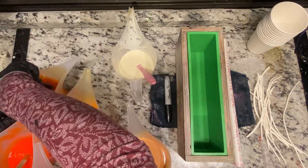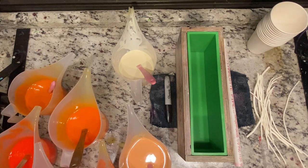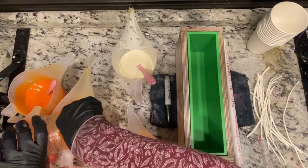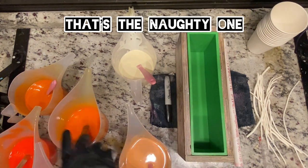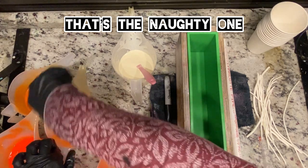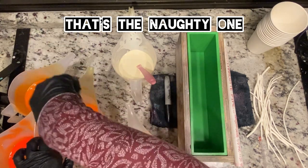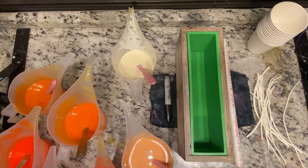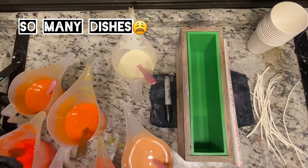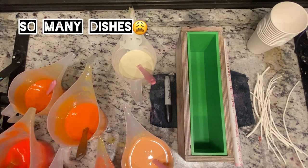I also blended it with orange peel from Bramble Berry, which I really like — it's one of my favorite fragrance oils. Then I also used Yuzu from Bramble Berry, just to be a little clever. Yuzu can speed up a little bit so you have to watch it. I'm just going to scoop all these out and make sure they're clean because this is going to be a quick pour.